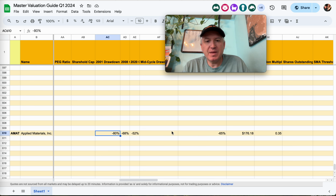So for me, even if I'm buying a little sooner, I try to limit that downside to like a 50% drawdown. I don't usually want to have any stock I own fall more than 50%, even if it eventually goes on to make pretty good money. So my buy price is like 65% off the high. That also will give you a 200% return if it recovers, or a 100 and what is it? I think it's probably close to 200, right? I mean, buy at 30, yeah, it'd be almost 200.